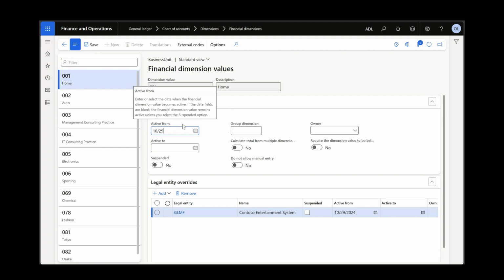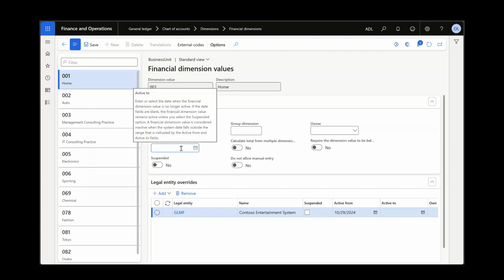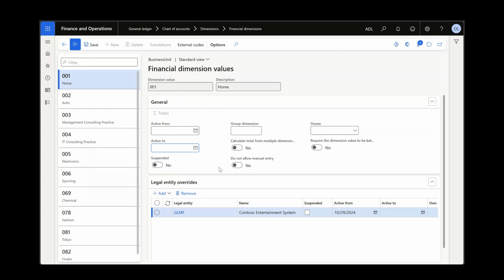If I delete my active from, it is just telling you that this dimension value should be active from this date to this date, which means after the active to date, the dimension value will not be available. Then from, it means this value you are creating will be available for transactions from that date.